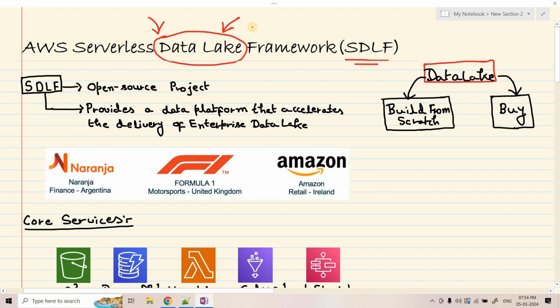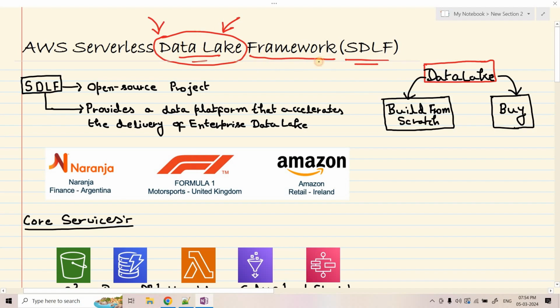Maybe from some on-premise system using Sqoop, Talend or PySpark, using different ingestion frameworks, the data is coming into our centralized repository. That particular location where all these various kinds of data are getting accumulated, that centralized repo is nothing but a data lake, right?